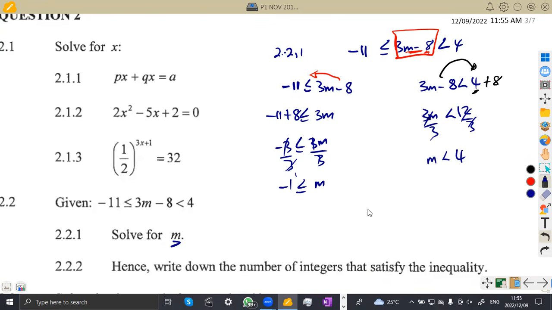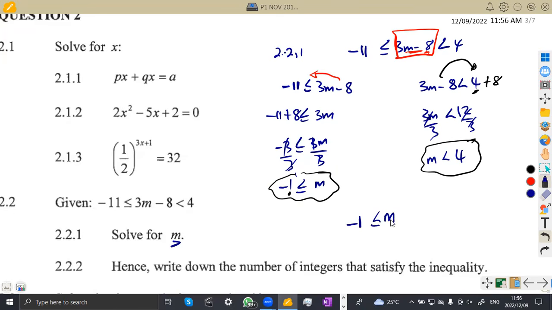So what you're going to do is to combine the two inequalities that you have obtained from the inequality that you had. Remember, we had two inequalities. So what you're supposed to do now is to combine these two inequalities, and always try by all means to start by the smallest number that you have. The smallest number that we have is -1. So in terms of m, we are given that m is greater than or equal to -1.